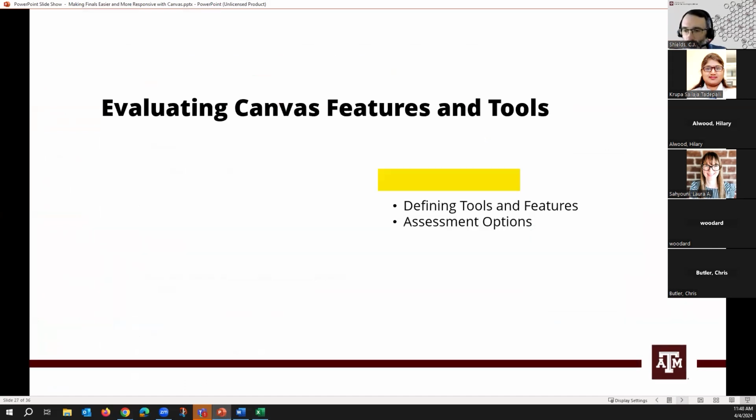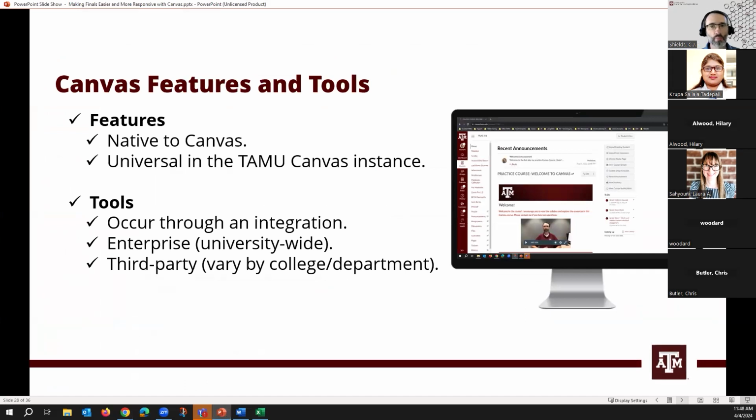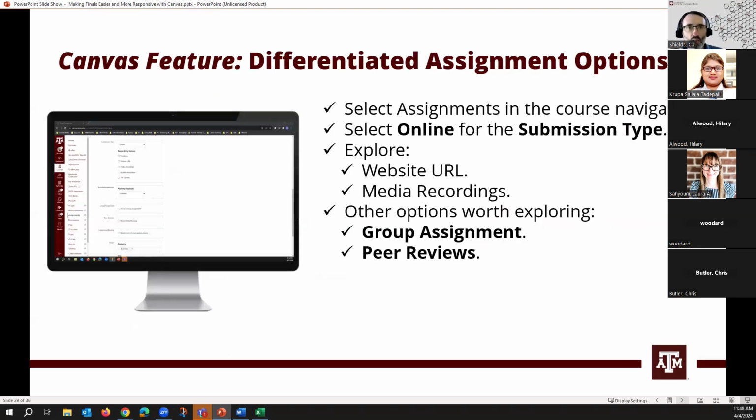And I'm definitely running behind here. So I'm just going to talk about these features real quick and just to put them on your radar. And again, if you have questions, I'll be happy to meet with you and show you more about these tools. But I just want to put them out here. We have features and tools that can be useful for some of them for traditional and some of them for non-traditional uses of assessment with final exams. If they are enterprise, I'm going to talk only today about enterprise, which are university-wide tools. There are some which we classify as third-party tools. Those vary by college and department, so it's very possible you'll see tools other than the ones that I'm going to show you here this morning.